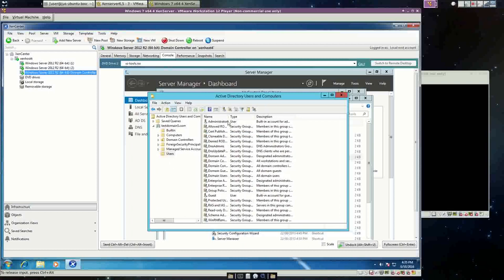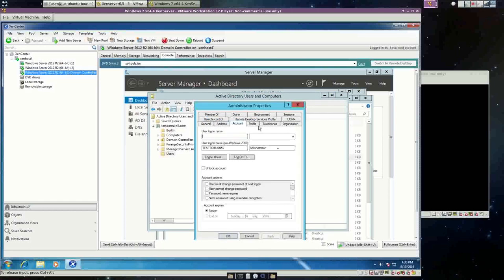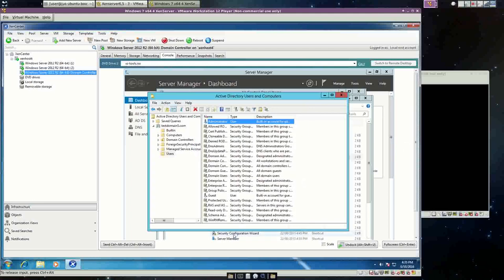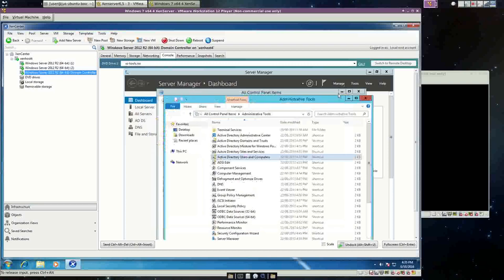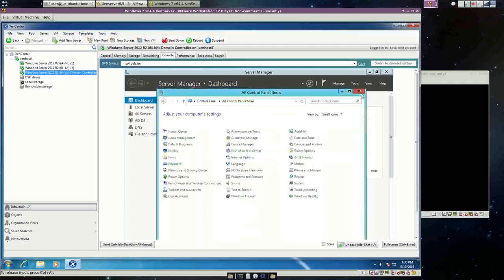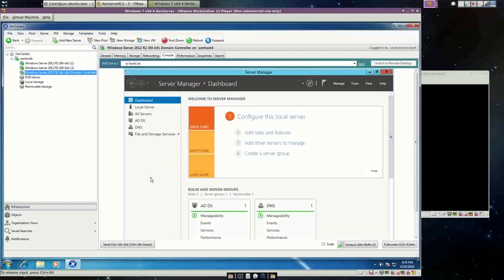You go down to users there, open the properties of that up, and there's a tick box in this tab. Password never expires. Problem solved. You can then change it whenever you want to change it, not when it wants you to change it. Though if you prefer it that way, then it's up to you.